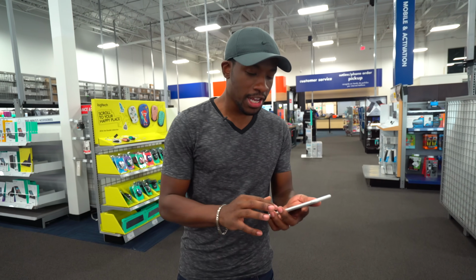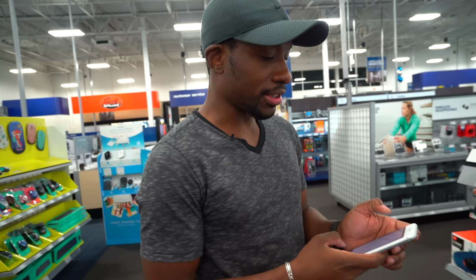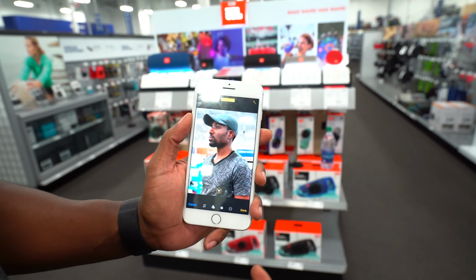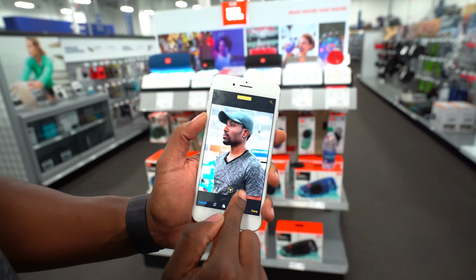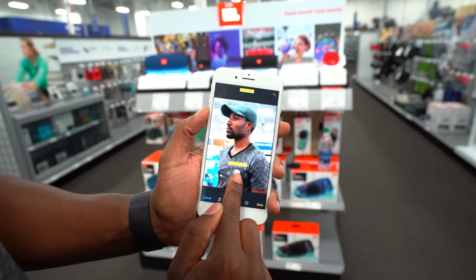All right guys, so we ended up in Best Buy, and there's always a ton of good lighting in here. So we tried out that portrait mode feature, and we got some pretty interesting results. And here's one that we just got, and it did pretty well. But something that I like about it is that you can access the portrait lighting features that Apple introduced with the new 8 Plus by simply editing the photo and then picking the one you want later on. And you get some interesting results.